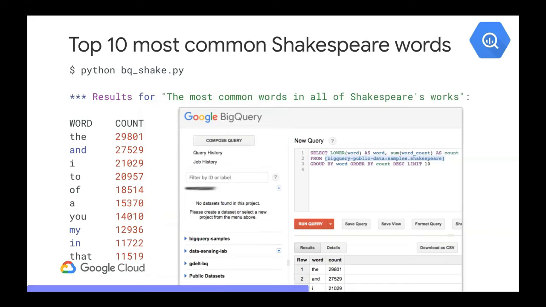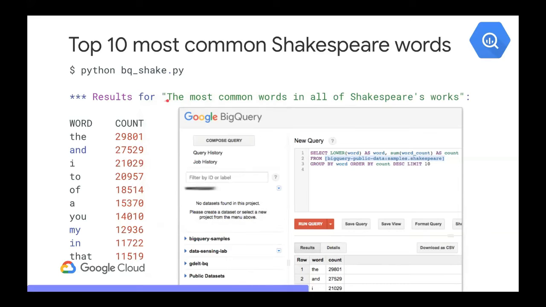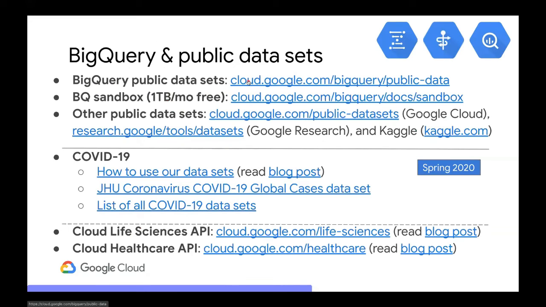We have a lot of public data sets. Shakespeare's one, we have the Health and Human Services Neonatality Database, which would be a demo that I would do. We also have all of GitHub from 2017 and all of Wikipedia from 2015. So we have a lot of different data sets that you can use, and all of the data sets hosted on BigQuery can be found at this link up here.